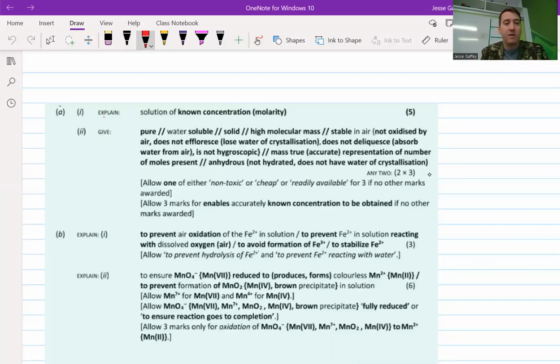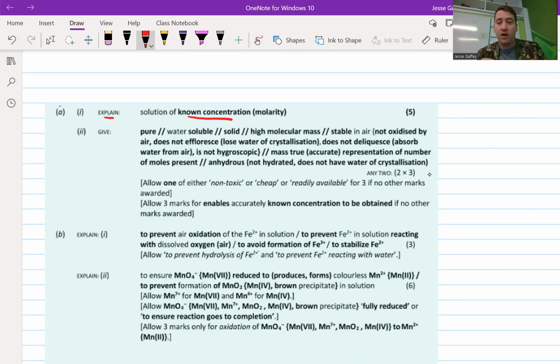So first thing is explain a standard solution. It's a solution whose concentration we know. Okay, so it's a solution of known concentration. Again, key bit here in bold, you have to have that the concentration is known. So if you have that, well done, give yourselves marks. If not, guys, then I suggest you find a way of learning your definitions. As a teacher, it's my job to explain to you what a standard solution is, and I hope that I've done that for my students.